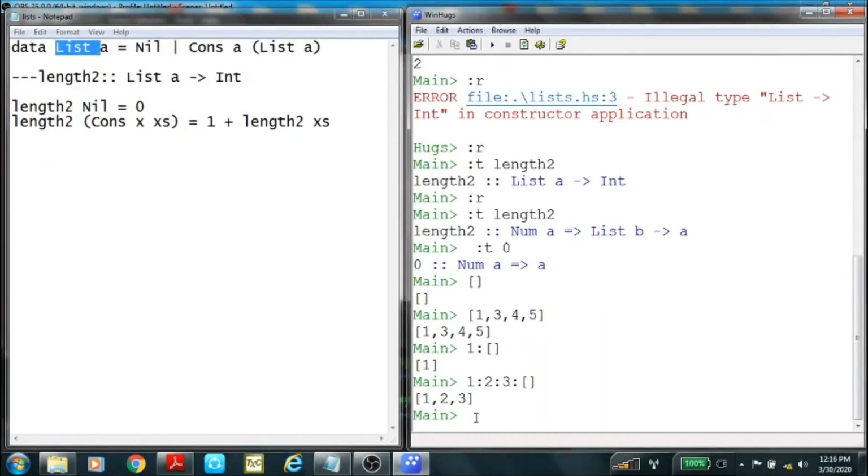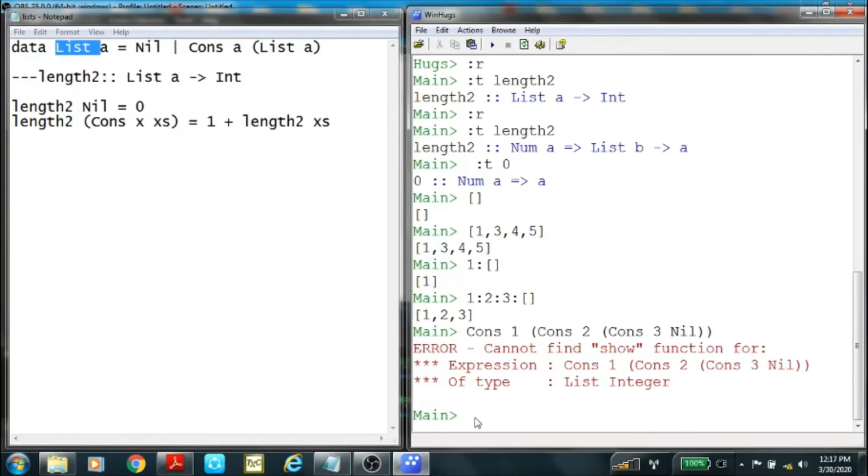It's cons of 1, cons of 2, cons of 3, and last but not least nil.